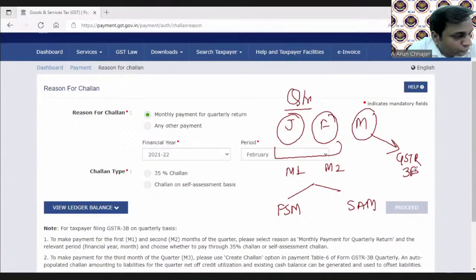Jamil, absolutely correct. No tax liability in month 1 and month 2. Give me the confirmation. Till now, is it clear to all? Whatever we have discussed covers multiple things, but simultaneously I have shown the portal as well to give more clarity. Tell me, till now, is it clear? Any part, if you have any confusion, please ask. Can we change every quarter? Yes, Rohini, Anita, we can change every quarter, no problem.